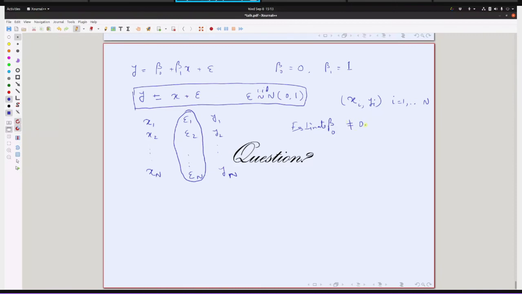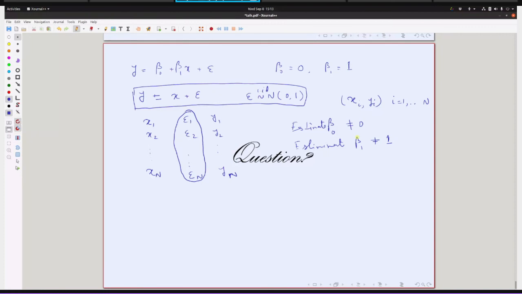It may be close to 0, but not exactly 0. Similarly, the estimate of beta 1 may not be exactly equal to 1, and in most cases will not be. It will be close to 1, but not exactly 1.